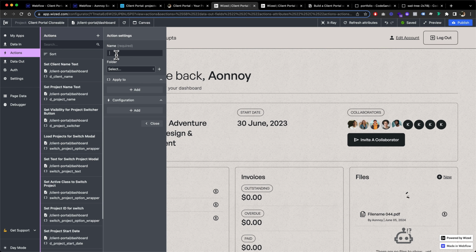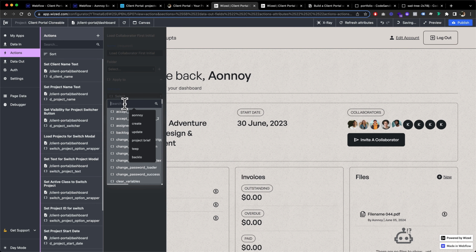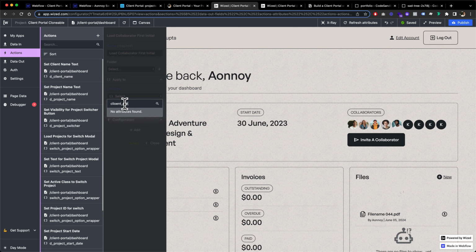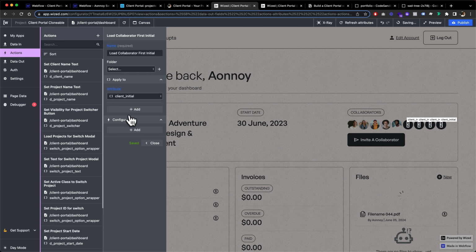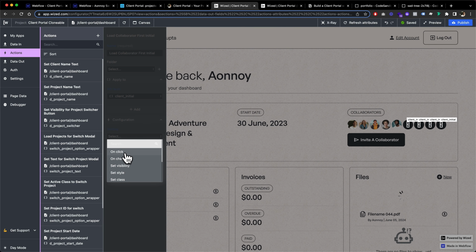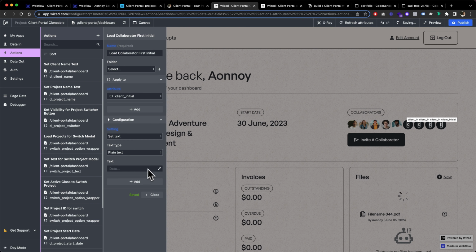So we're going to create another action and call it load collaborator first initial. Call it client initial. And we're going to use set text, plain text.